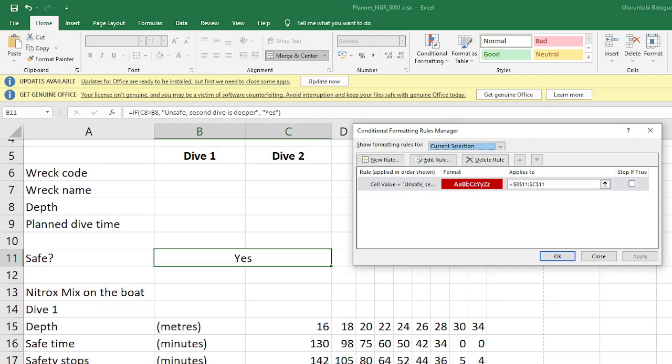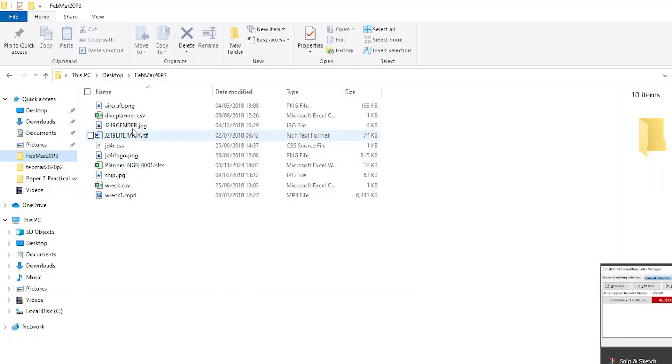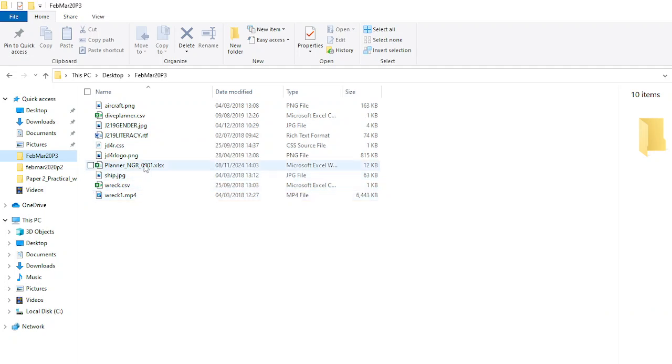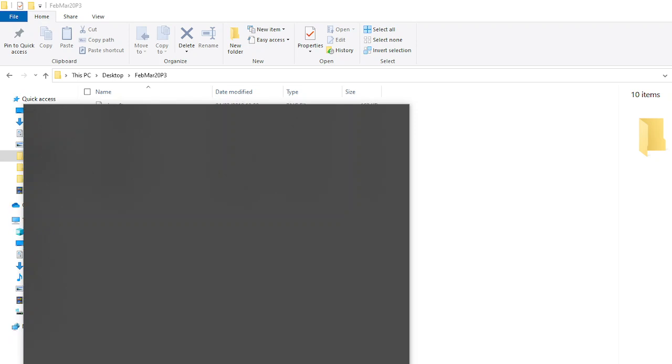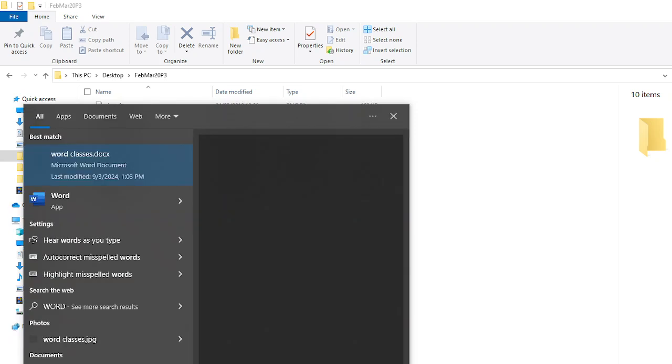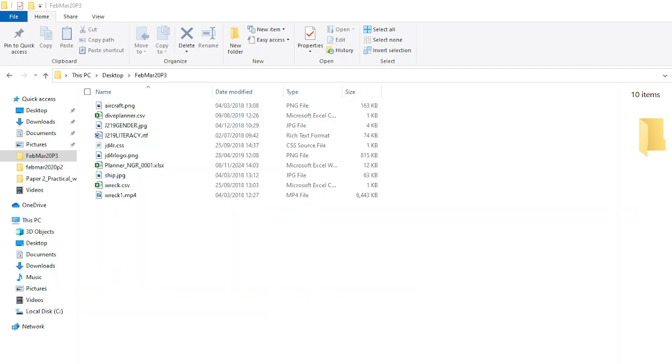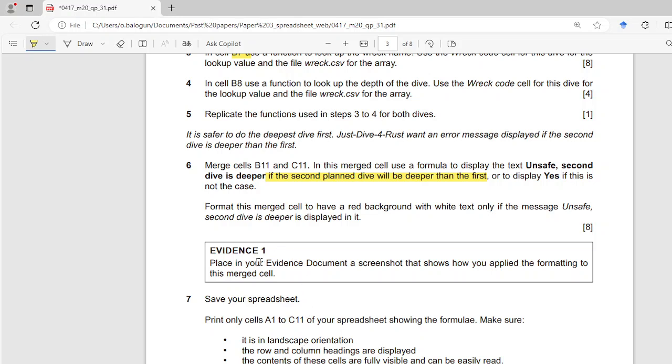All right, then we get our evidence document. Oh, the evidence document is not stored here, but assuming we had it stored here, we would have easily just pasted that there. Otherwise, we can create an evidence document now and have it in there. Yes, it's evidence 1.